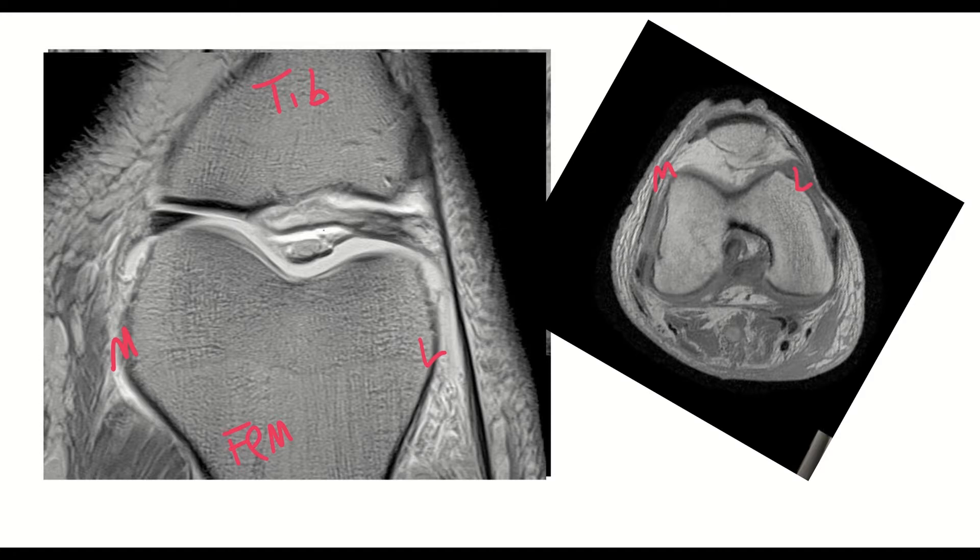Here is the medial femoral condyle and lateral femoral condyle. If we flex this out of the way, our needle comes in from medial to lateral like this, and the visco supplement from the last video rested right here. On the picture on the right, the needle path would be through the skin, through the fat, and then down onto the down-sloping margin of the lateral femoral condyle, and the visco supplement would fill up the notch.